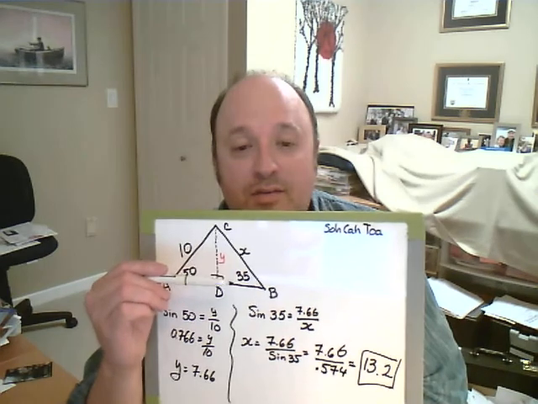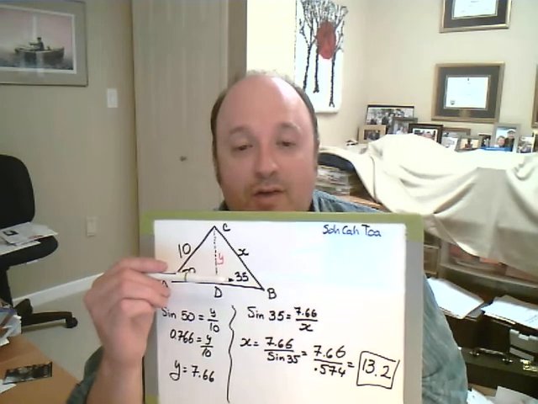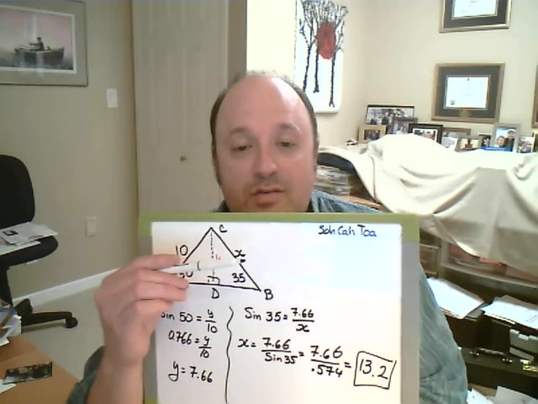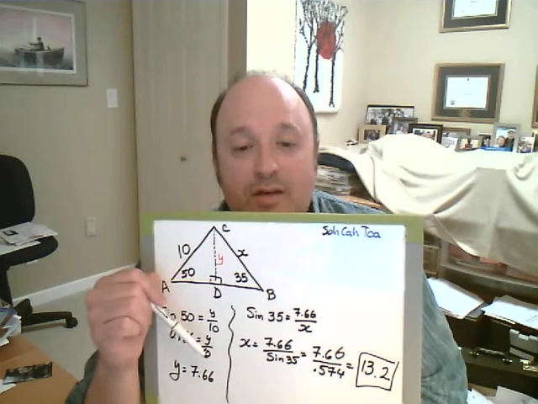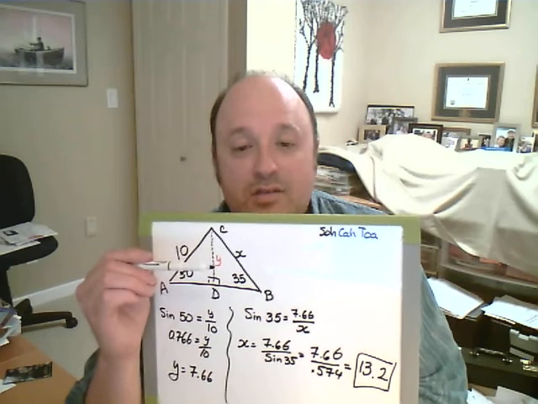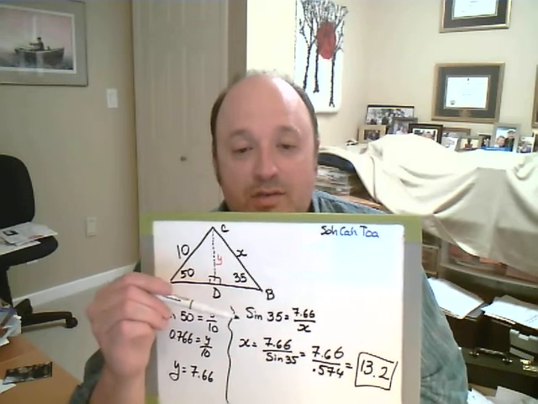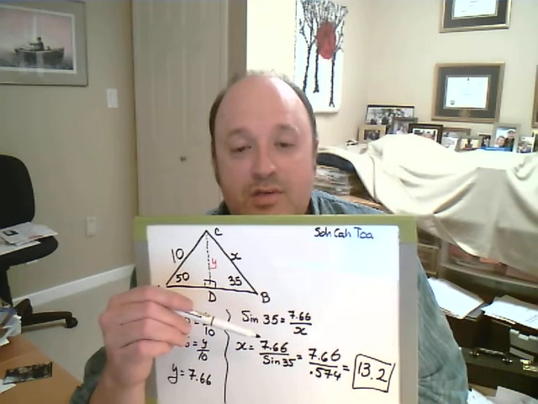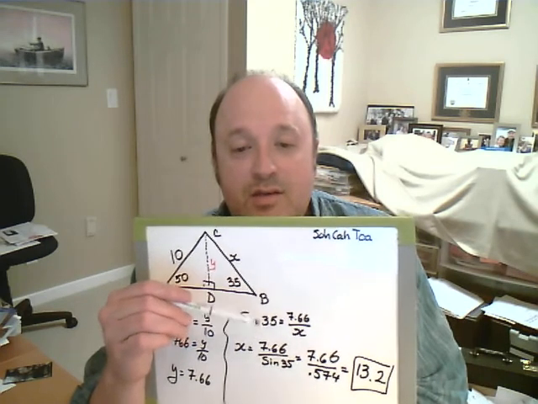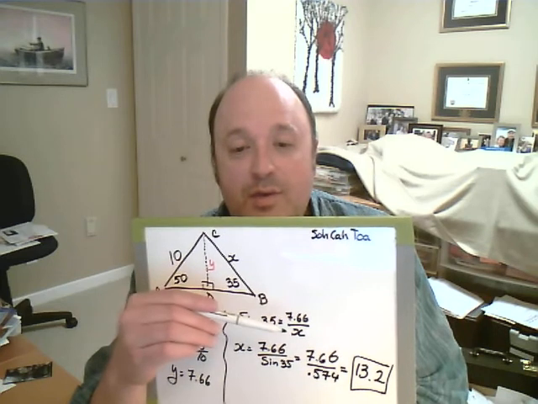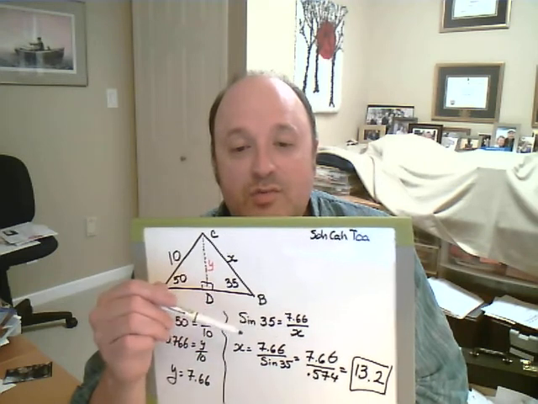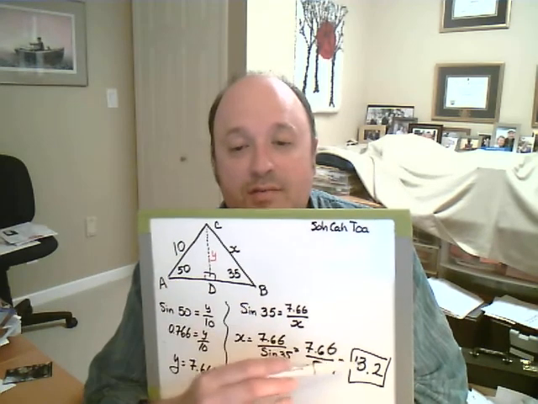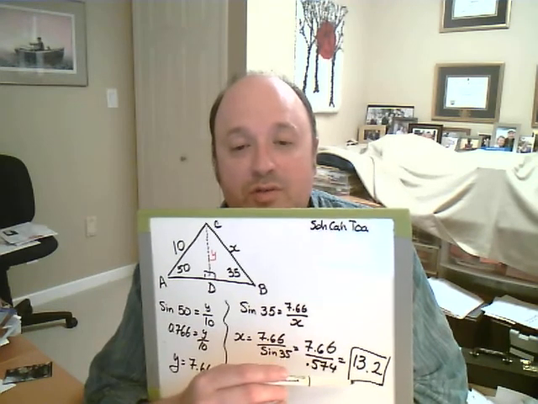And you'd say, okay, well, sine 35, because this is opposite and that's hypotenuse, is equal to the opposite y, which we just calculated, 7.66, divided by x, which is what this is right here. You plug in the numbers. 7.66 is that number there. I did a little swappy dance. I move those across from each other. There's the x, there's the sine 35. Plug in the numbers, and I get the value, 13.2.